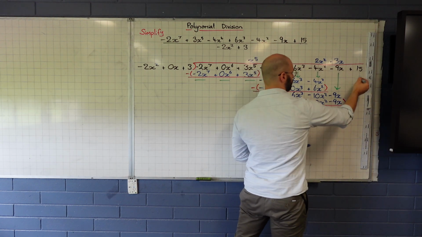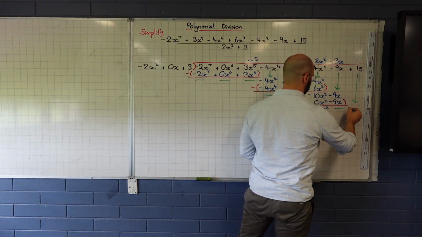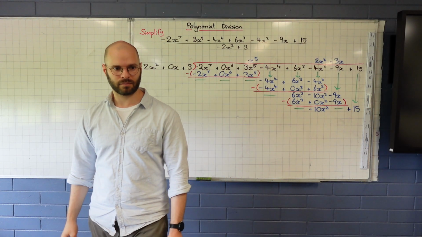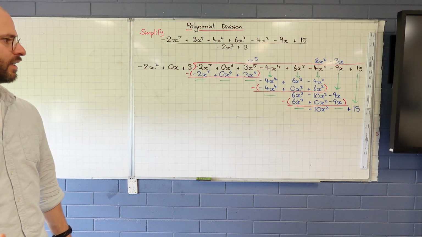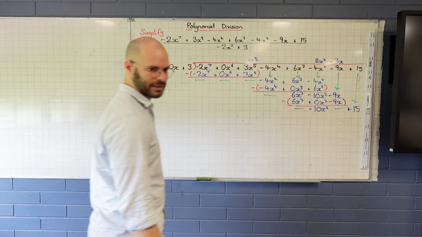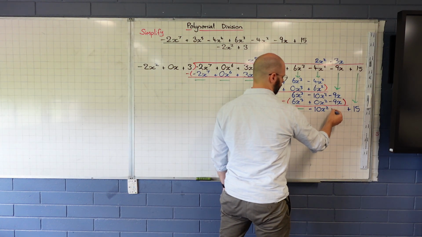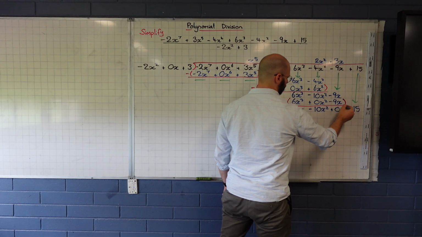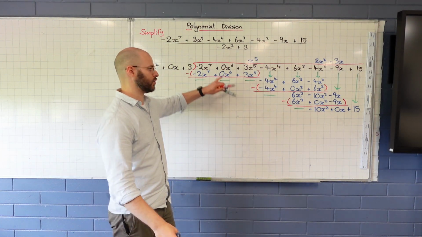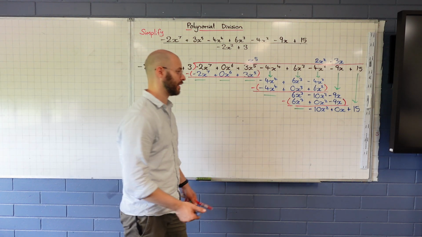Now, bringing this down, we get plus 15. So I've got minus 10x squared, nothing in there, and then plus 15. What do you reckon I should turn that dash into, Nick? 0. Yeah, I should actually write the 0 in there, just so it makes sense. We leave the dashes because we want to reduce the complexity of what we see. But if we need it there for the expression, it's got to be there.